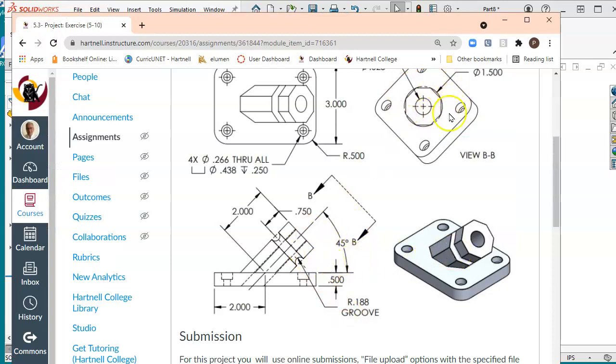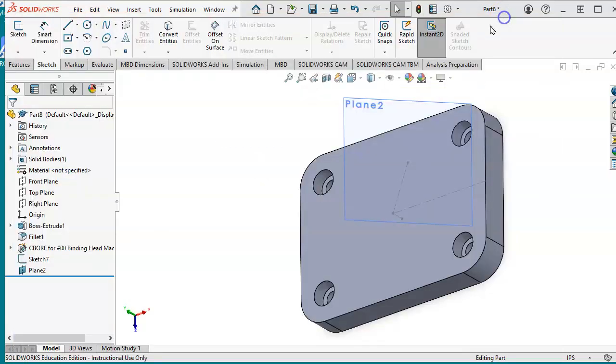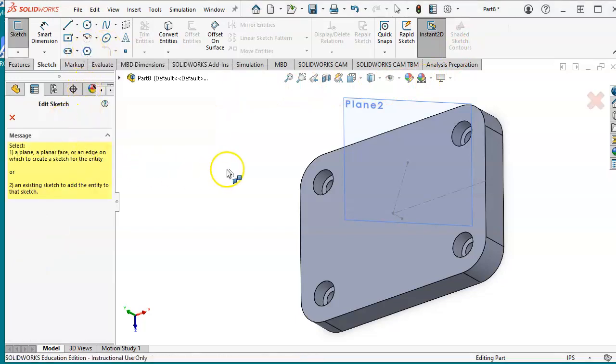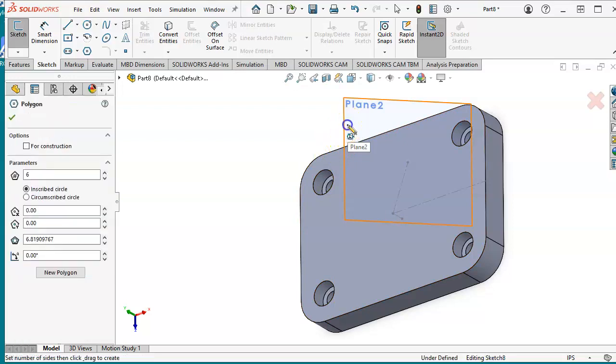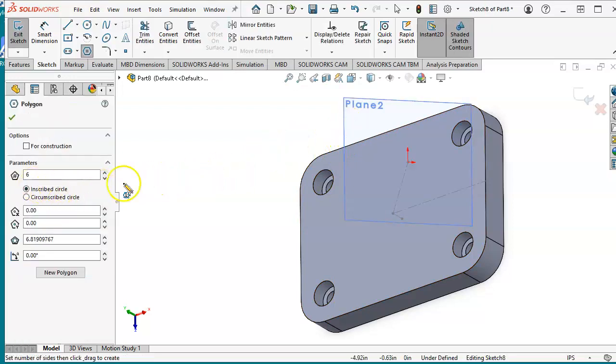Yes, we just need a polygon. So select the polygon tool and select the plane, which is this one. It already shows 6 sides. That's what we need, 6 sides. We also need to make sure that we choose the right option according to the information given.